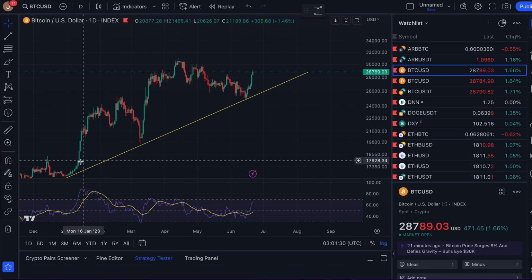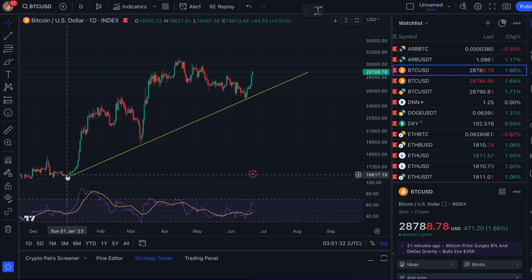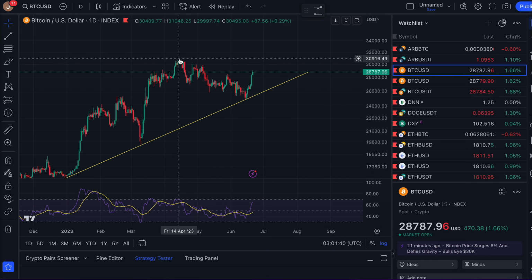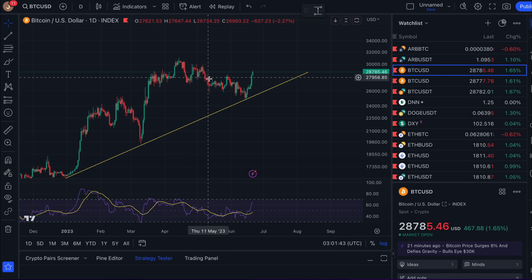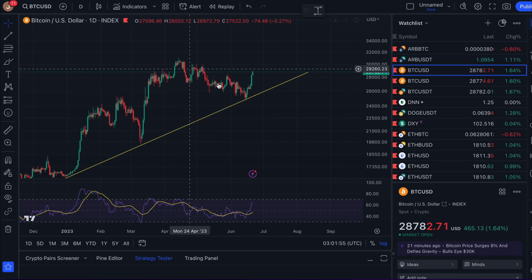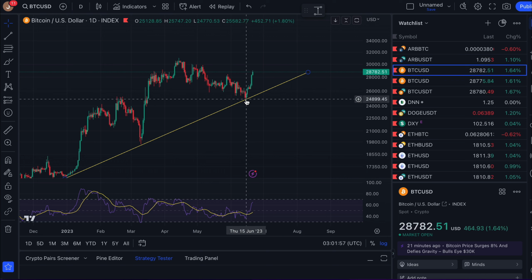You've got this long term, well, I'd say long term, going back till December or the start of this year, a very clear trend line. And then we had this pop up to about 31,000, a consolidation during time. Gee, we're coming back down to this trend line here. I wonder if it will hold or if it will break down. June 15th, what do you know? BlackRock announces a Bitcoin ETF, and that happens to possibly signal a bottom, at least so far.